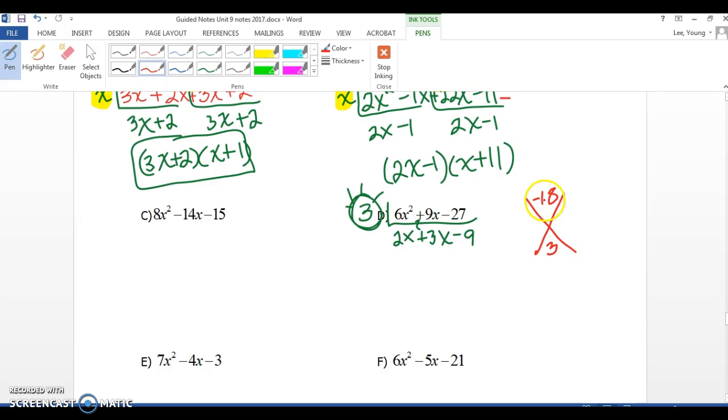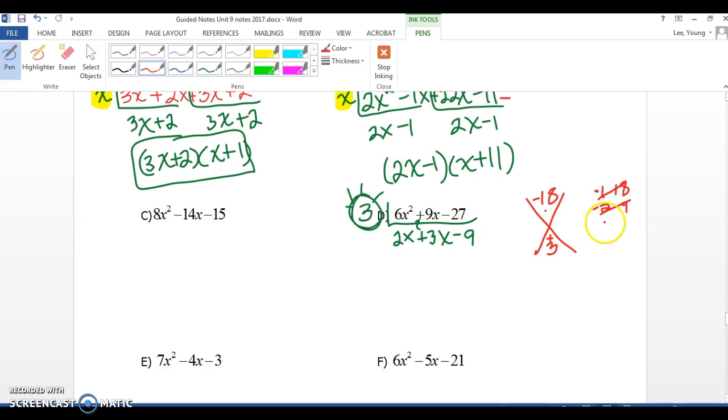Now, once you have that, negative 18, we need to find two numbers that multiply to negative 18 and add up to 3. So what are factors of negative 18? Let's try an easy one. 1, 18. Are they even close? Since the product is negative, one of them should be negative. It's not even close. Negative 1 plus 18 is not 3. 2 and 9? Negative 2 plus 9 is not 3, so it's not going to work.